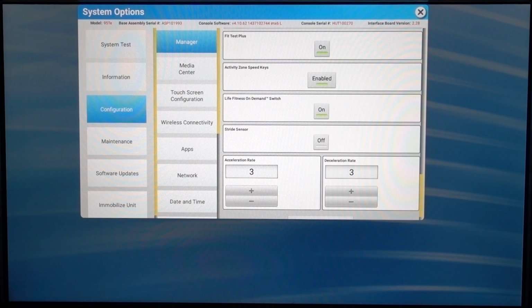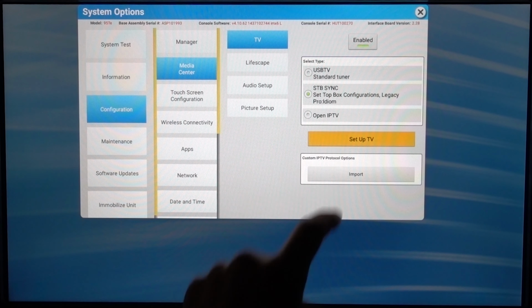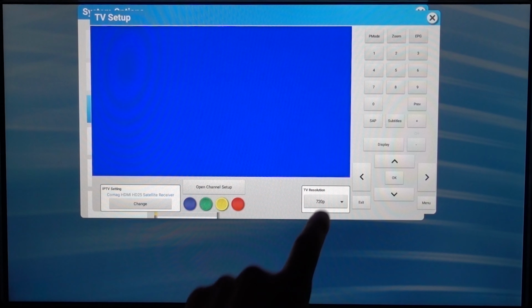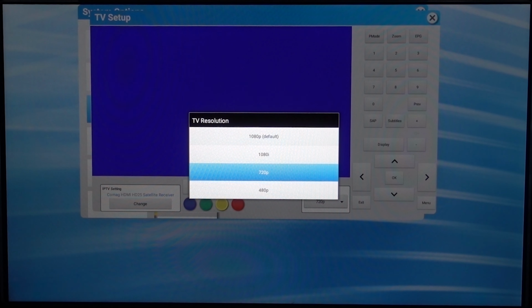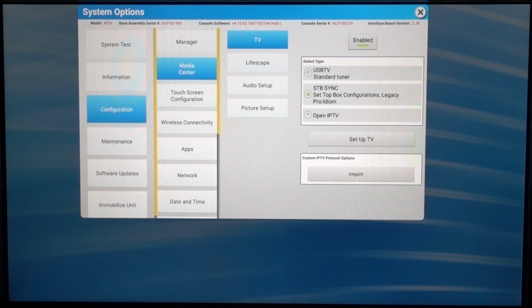The last menu I will touch upon is the TV menu. Setting up a TV can be a lengthy and touchy process because of all the different options for cable companies, etc. I'm not going to explain how to hook it up and configure it in this video, but if that's something that interests you, please leave a comment in the section below and I'll make a separate video tutorial showing you how to do that.